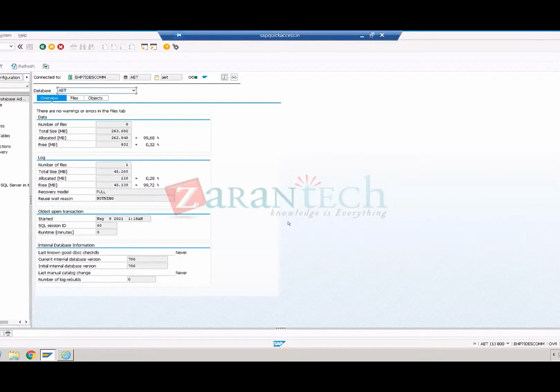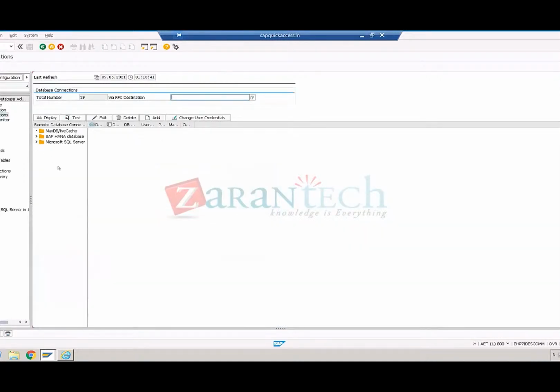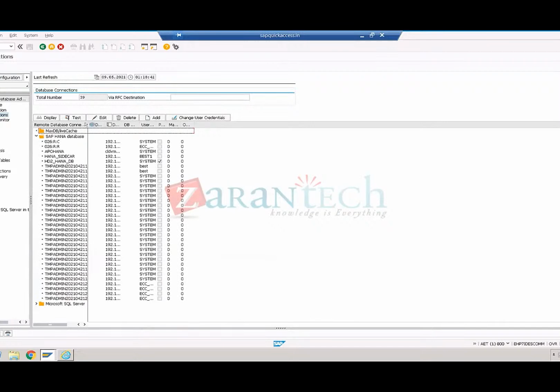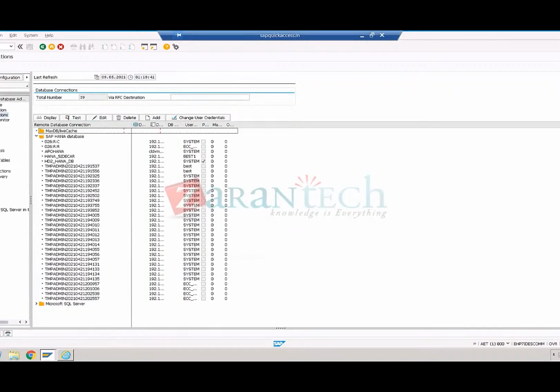So in this particular screen, where you are going to create, let me see, system landscape, database connection. If I expand the system landscape and go to database connection, if I double click on it, it will show me the list of all the databases that I'm connected to. Assuming that I'm still in the SLT box, if I expand this HANA database, there are so many connectivities that are established, DB Connect. Let me go back here.